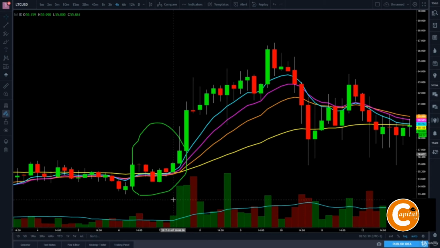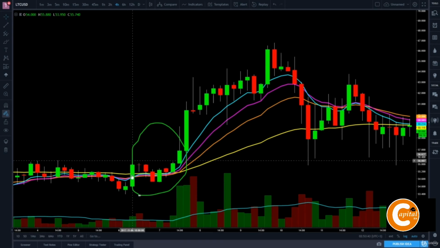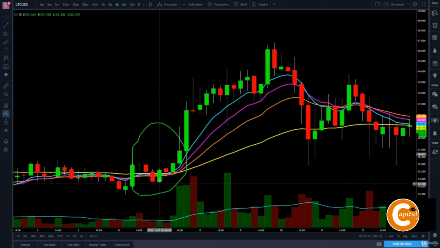With those words of wisdom in mind, let's move over to this highlighted region over here where we finally see a crossover and we want to enter a buy position for this coin. For this green candle over here, we see that the bulls are attempting to push the price up and they successfully managed to close this candle above all of the moving averages.